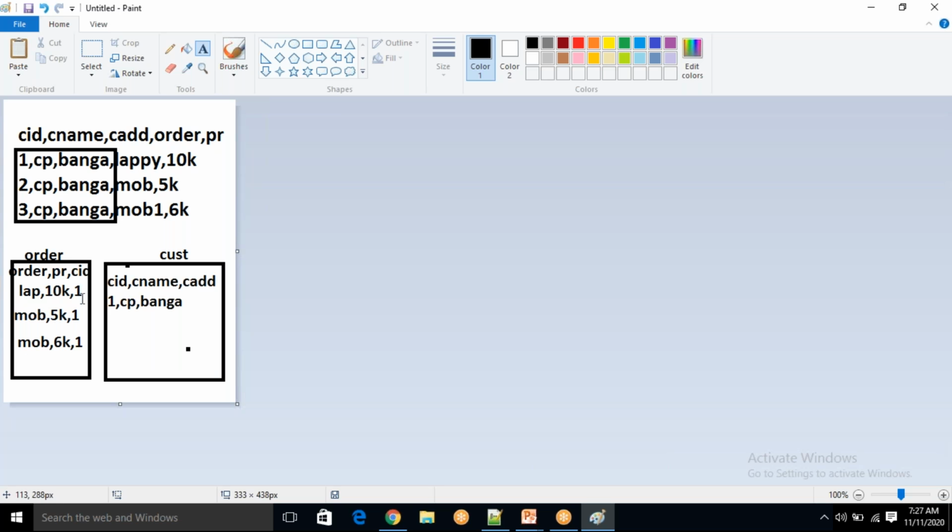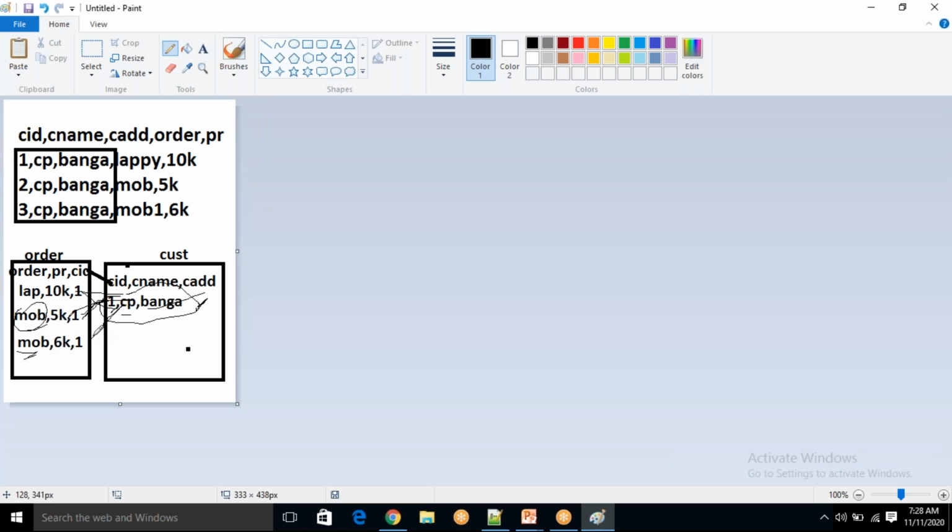Who is that customer ID? Whenever you want to know who that customer is, just join this customer ID with this customer ID to get the customer information. Who is customer 1? When you join these two tables, you will come to know he is Cloud Pandit, from Bangalore. If he has a phone number, you can see that too. We are going to see joins as well today. You just join these two tables to get the information: this is the customer who has placed this mobile. I want to understand who has placed this mobile.